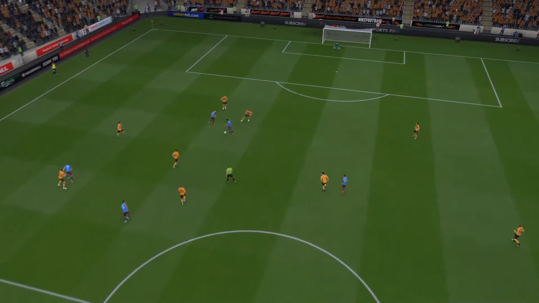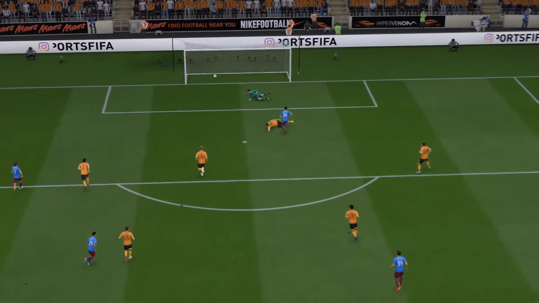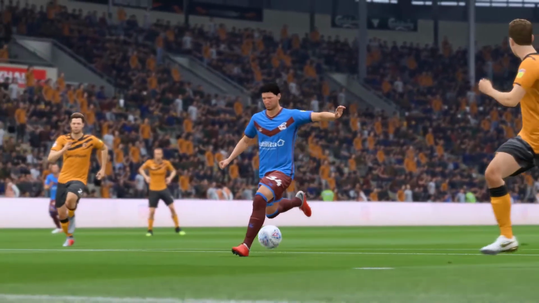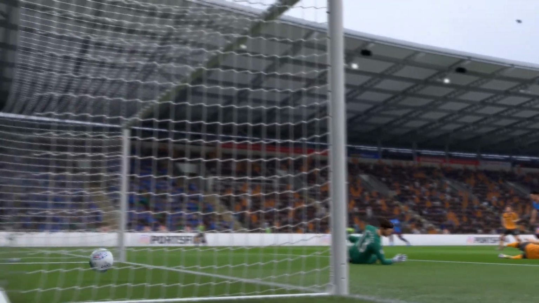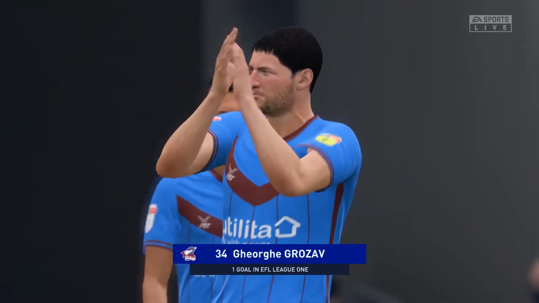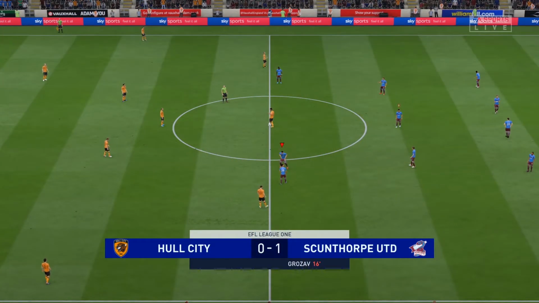Here it is on the replay. Sprays a ball through to Eric. Eric just holding back. Sprays in a ball to split the defence though. And Grozav, first time, manages to slot that one in past Inman, the keeper. And it's a fantastic ball. And the goal does come to Georgi Grozav. That's his first goal in the EFL League One. And it will be Hull to kick things off.